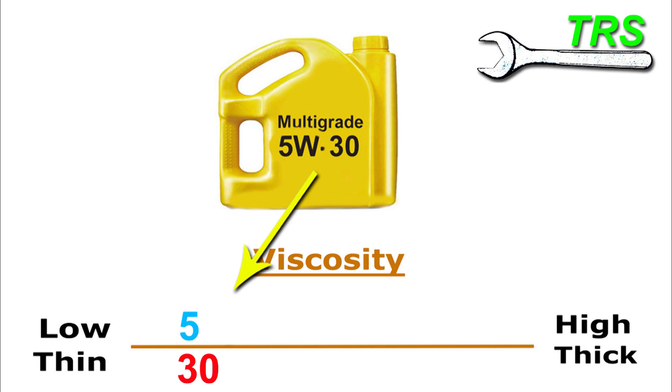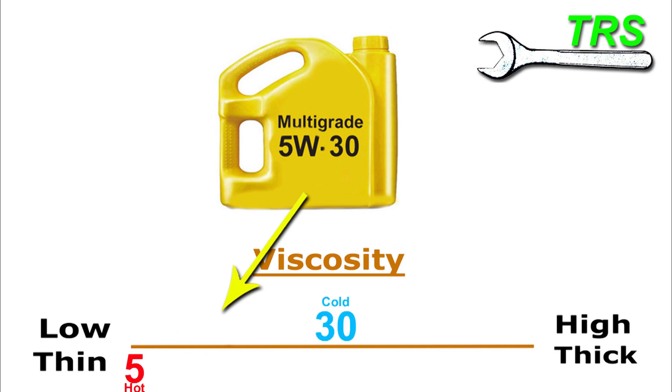It is really that simple. Although I'm sure there are some in-between viscosities generated from the two extremes between the 5 and the 30 as the engine goes from cold to warm to hot to even hotter. And so really it can't be said that this type of oil does not get thicker as it gets hotter, because in this way it certainly does. I'm not saying the viscosity itself is getting thicker from the 5 to the hot 30, because the exact difference between those two viscosities would have to be professionally measured using a viscometer — which is something I personally have not actually done. But what I'm saying is it transforms from acting like a 5 to acting like a 30. It was never designed to function like a hot 5 or a cold 30. So we can see from this scale just how dynamic the multigrade oil actually is.